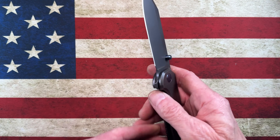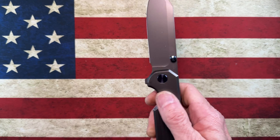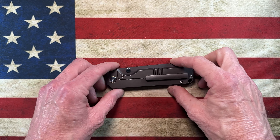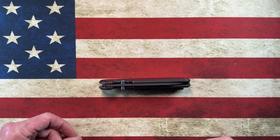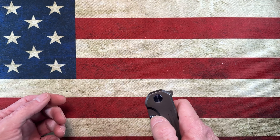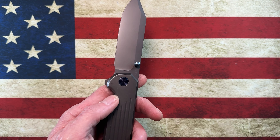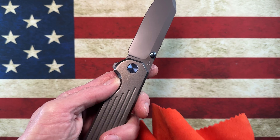If I were to lose this knife, would I buy it again? Only because my knife buying habits have changed so much and I'm looking at different knives now — I can't say I would necessarily buy it again. But I do love this knife and I don't plan on getting rid of it. It's not that kind of knife. I'd like to keep it in my collection because I think as time goes on, I will continue to appreciate it.